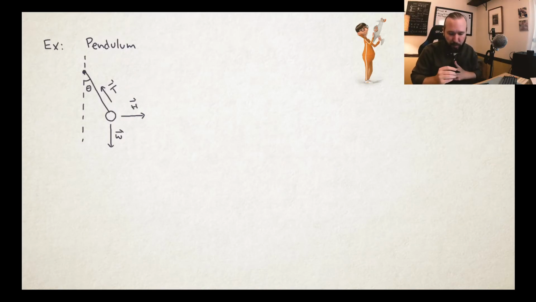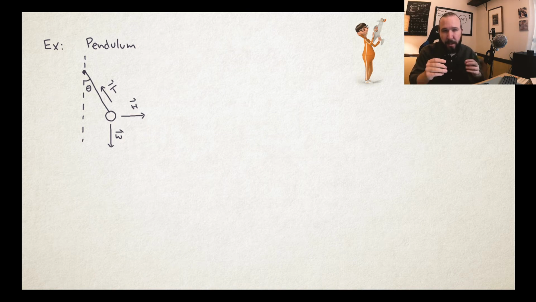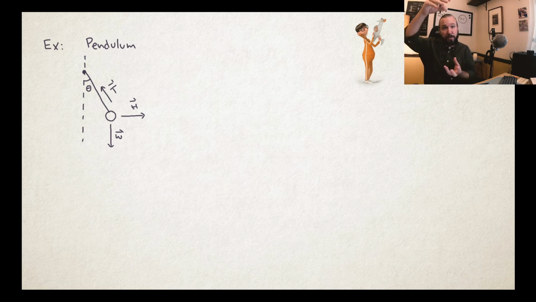Okay, so there are some example problems in the homework. It's about a child on a swing, but it doesn't matter. This is an example of a problem about pendulums. Pendulums are like a weight that's suspended from a string, and you pull it over, and then you let it go, and it oscillates back and forth. Suppose you pull it over and just hold it there. You're not going to let it go. Because you're just holding it there and it's not moving, we say that the pendulum is at equilibrium.